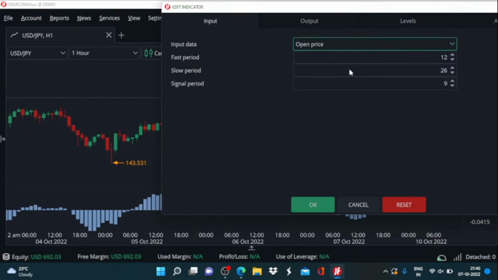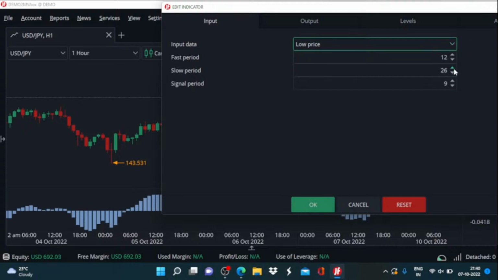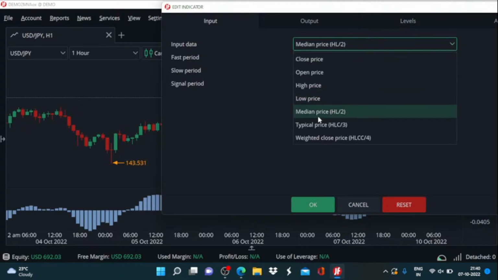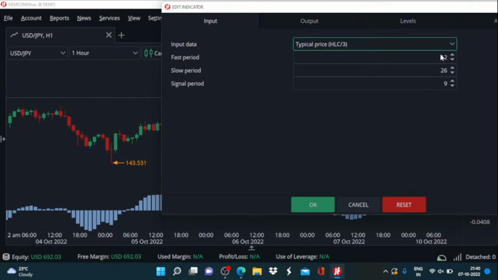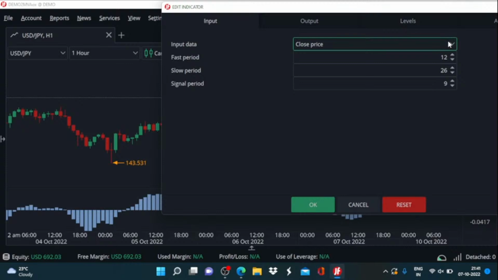So depending on what kind of applied price you are using, you are going to see a lot of change in the output of these OSMA. There is going to be a slightly different price point for the reversal of the trend from bullish to bearish or from bearish to bullish for these different applied prices. So you have to see what applied price is going to serve your interest in the best possible manner.